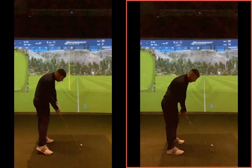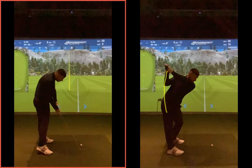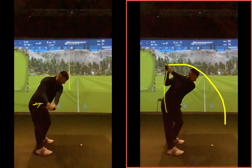So we'll show you a little drill here, kind of like a Justin Rose drill, where you get to here, you don't unwind your body, you drop the arms down here, and you get the golf club effectively back behind here with your hands kind of over here somewhere, yeah? So you're at the top of the backswing here, and then you're going to do that, yeah? No turn at all, because that's going to get the golf club working further behind you as opposed to over the top. When you're over the top, that will start the ball, as you saw, left of target.